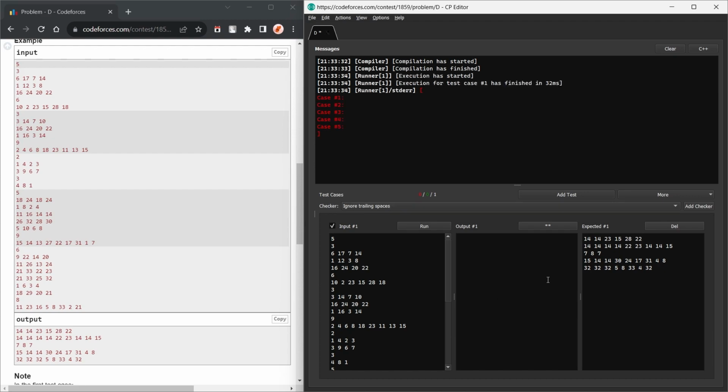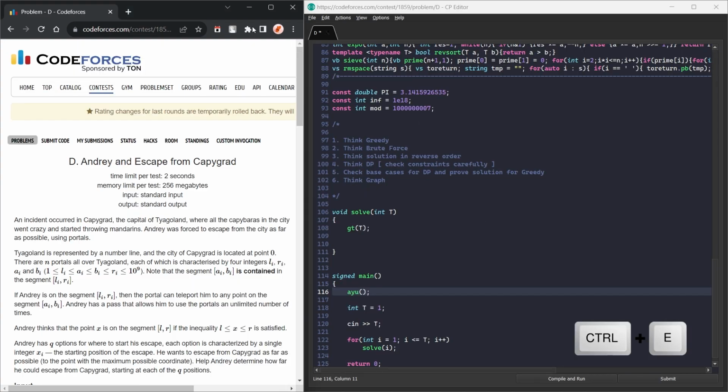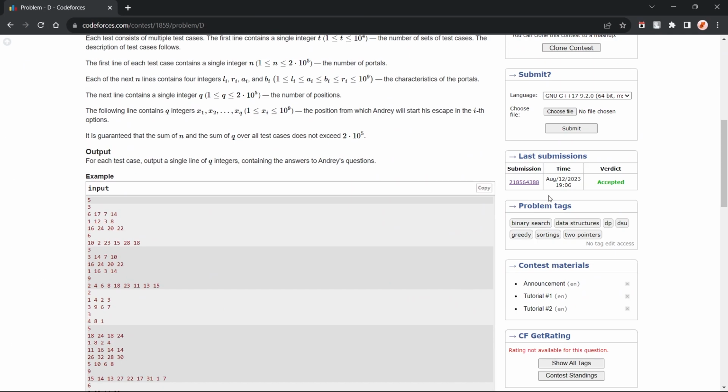This is just my personal preference, and I like to do it this way because it helps me quickly toggle between the editor as well as the IO mode, where I can see all the test cases and the output, and all of the statements that you print using cerr or the standard output will be printed in this messages section. So now what I can do is, let me just open this and open my last submission.